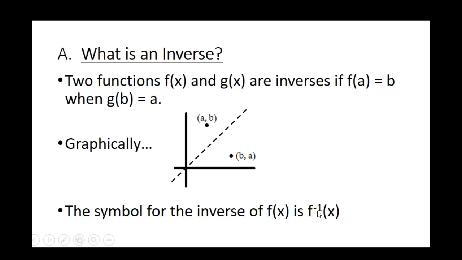It's not an exponent, okay? It looks like one, but it's not, because f is not a number, so it's a concept. So f is the name of the function. So the name of your function with a little -1 in the upper right-hand corner indicates that this is an inverse function. You're changing the name. All right? So you could say that g is f inverse of x.